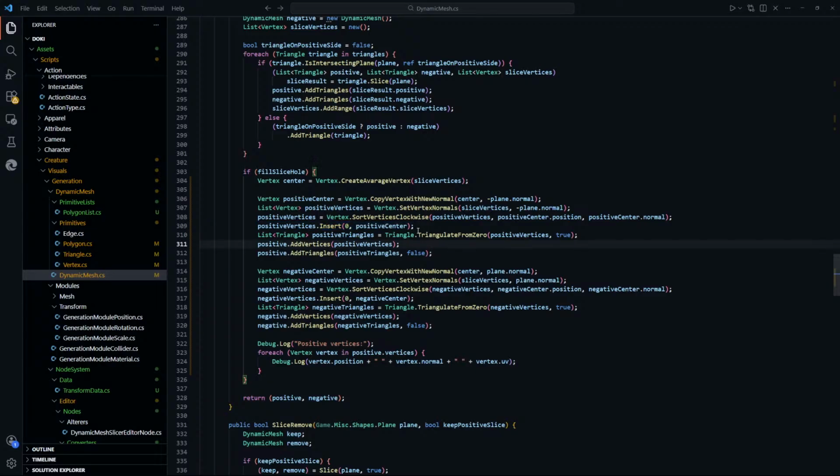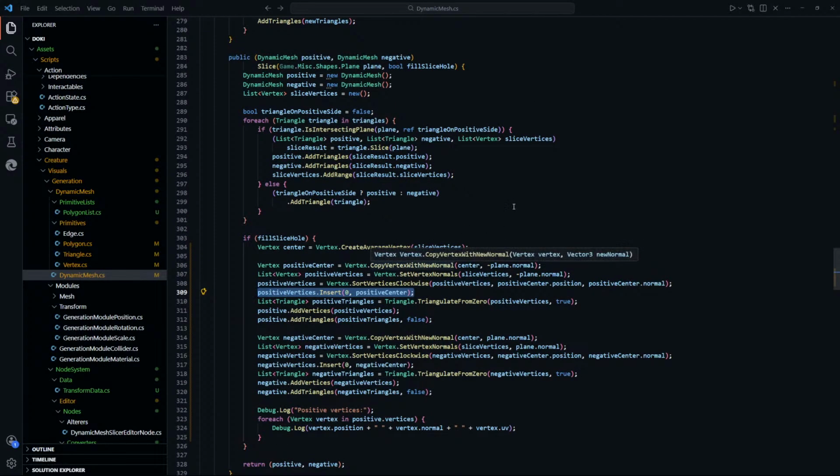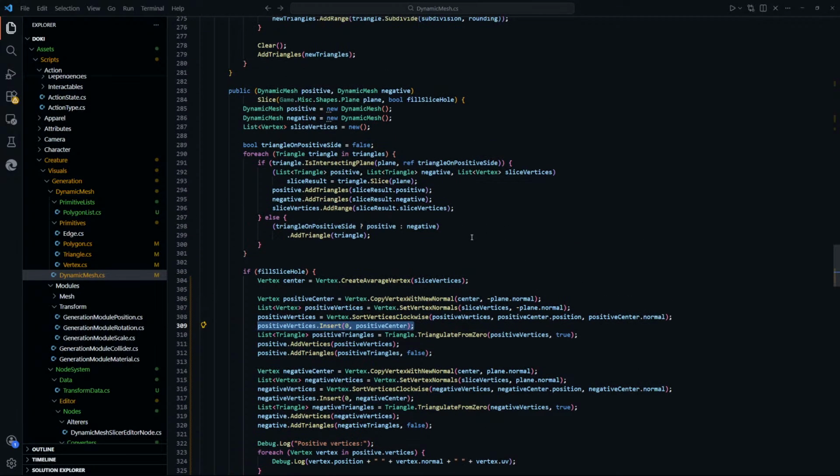So somewhere before this line, we actually add slice vertices. That's weird.